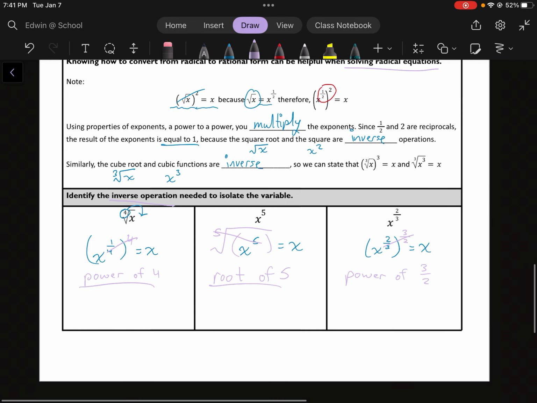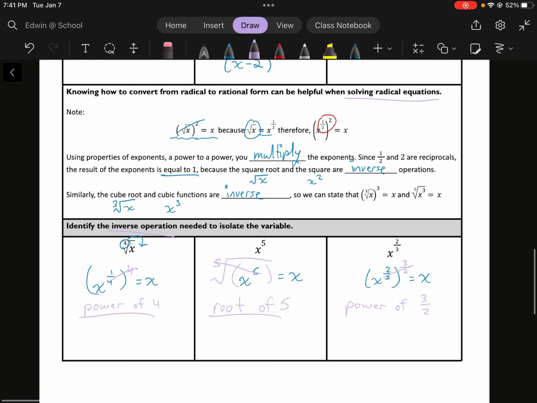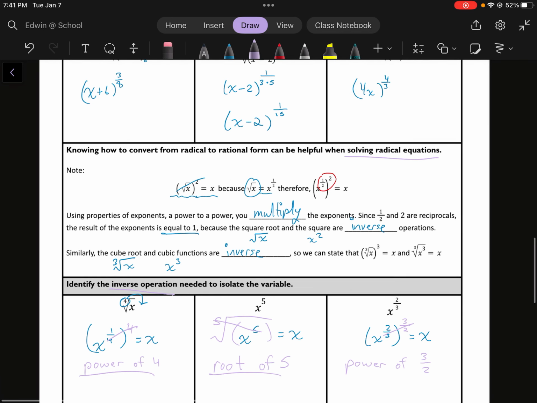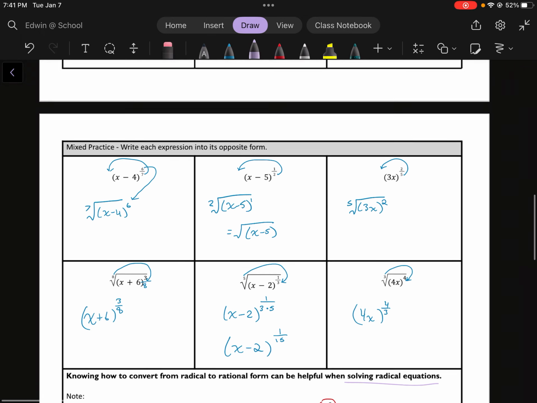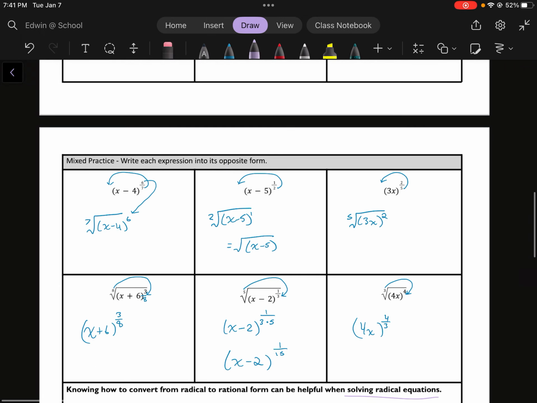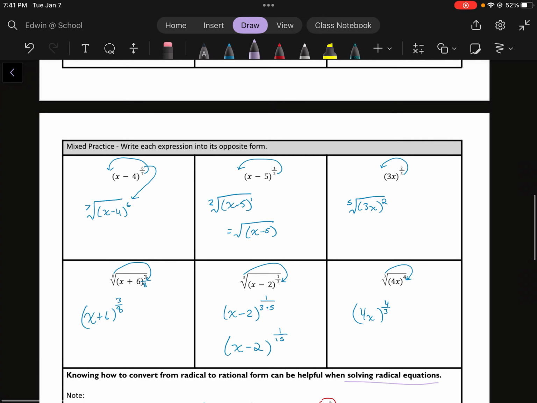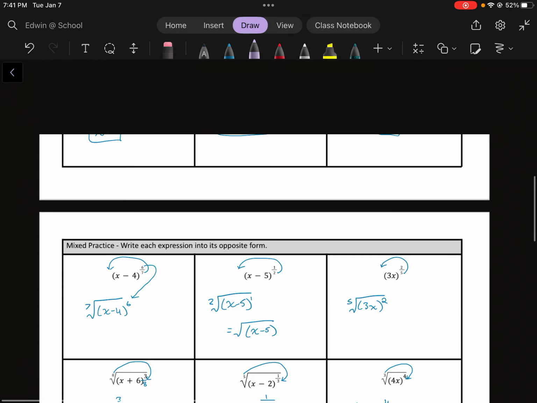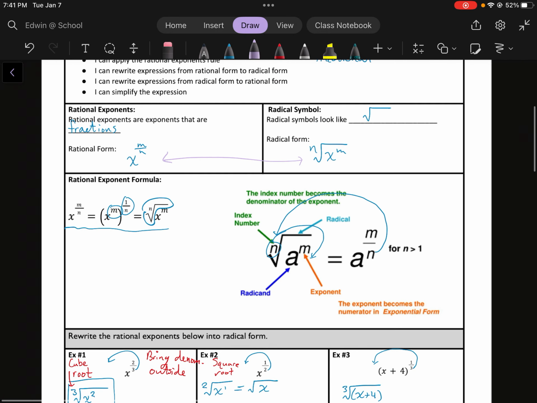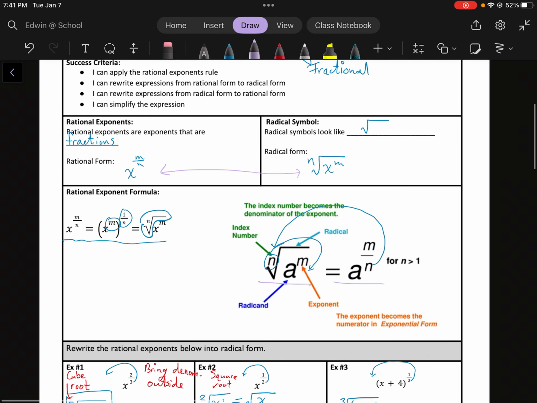This is going to be a very important topic of Unit 6, and just in algebra in general, it's important to know what operations cancel each other out so that we can solve for x. But for now, it's important to be able to manipulate these types of exponential expressions algebraically. We want to be able to go between this form, which we have here, and this form, and vice versa.